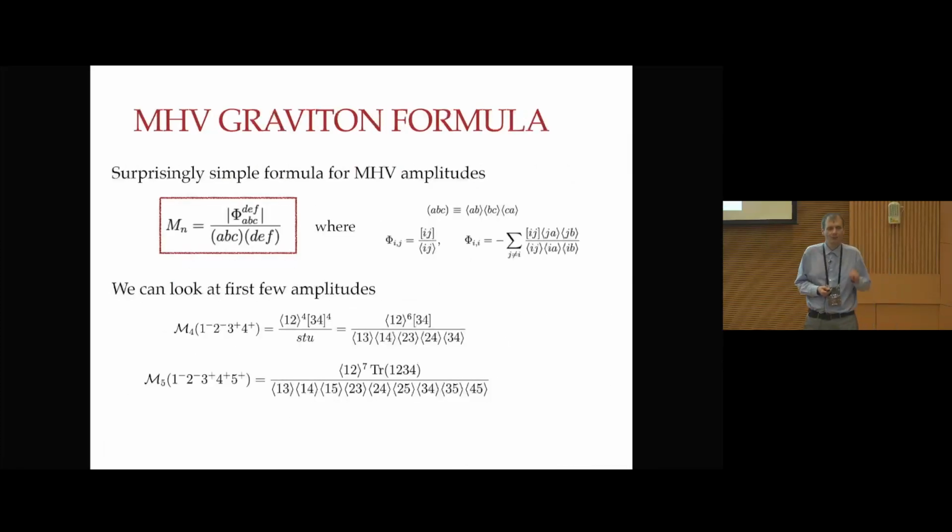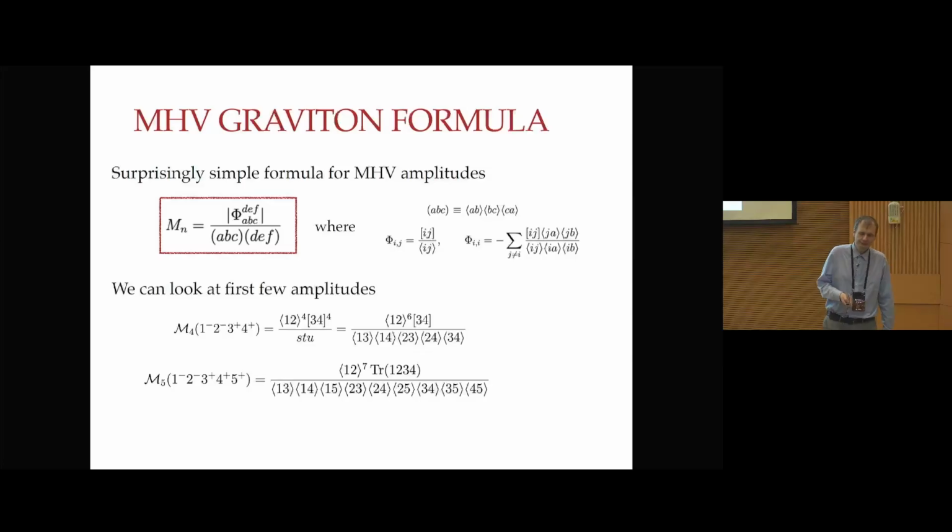Now, one very simple expression, found about 10 years ago by Andrew Hodges, is the closed formula for all MHV amplitudes. So these are the simplest helicity amplitudes. For Yang-Mills, this is given by the Parke-Taylor formula, the simplest thing we can imagine. Gravity is slightly more complicated, but there is a very simple compact formula which has a determinant of a matrix in the numerator and a simple pole structure in the denominator.